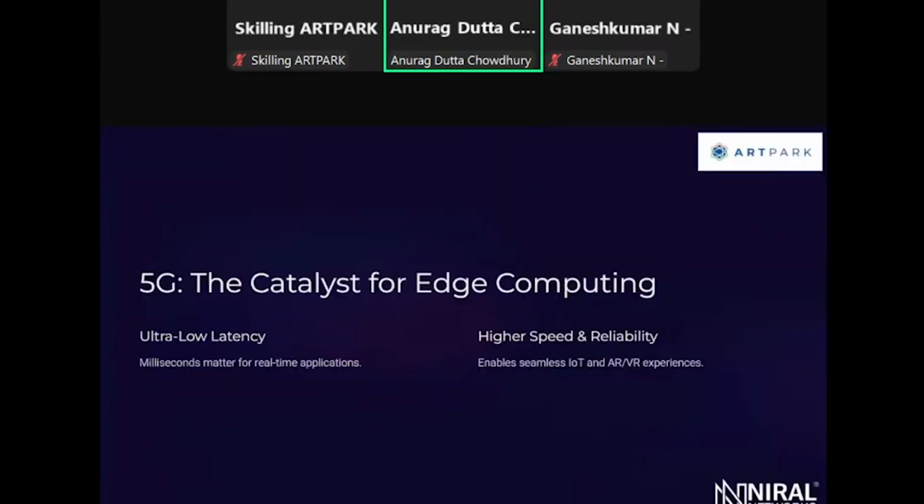And then we have ultra low latency. In ultra low latency, milliseconds matter for real time applications.